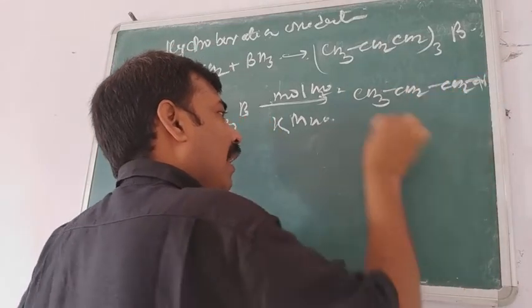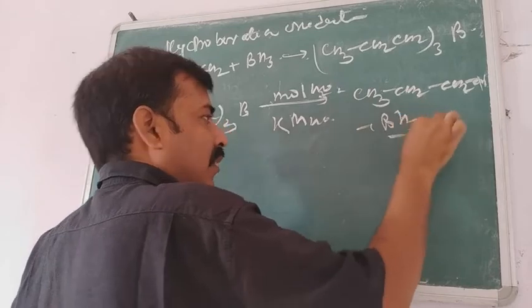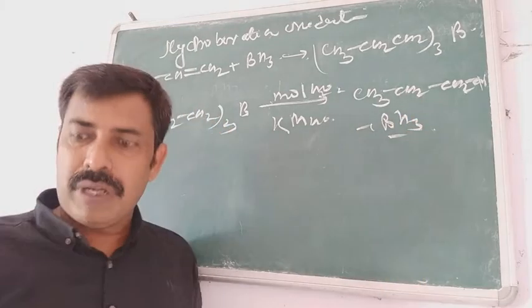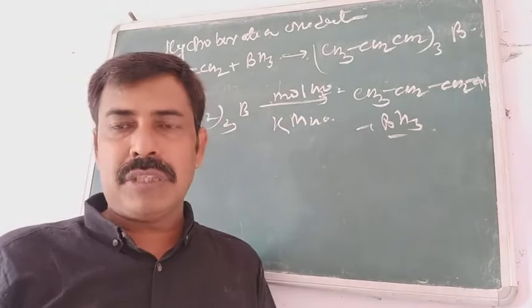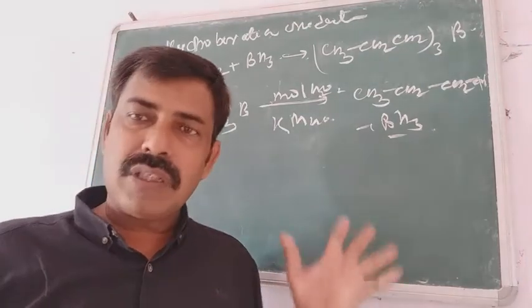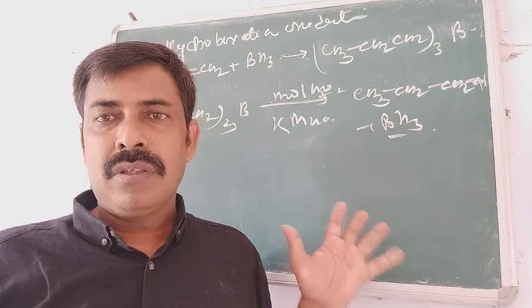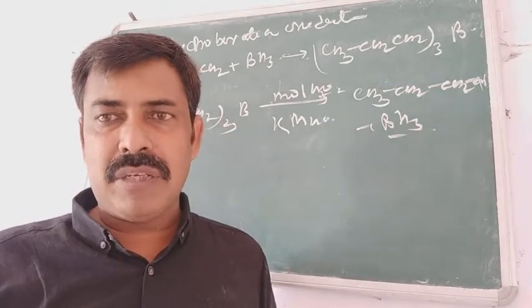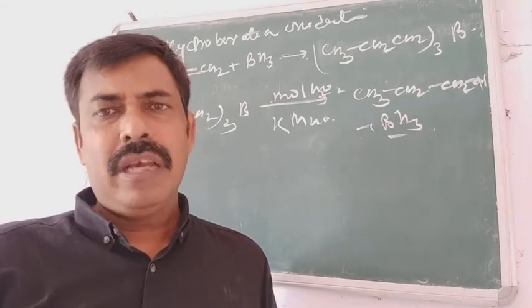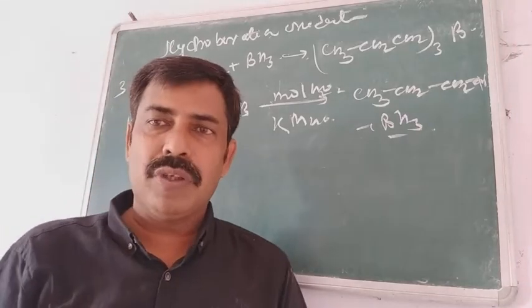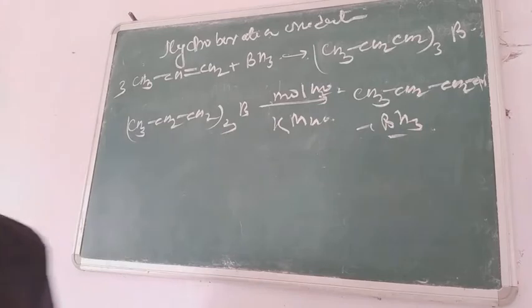The reaction is the same, but in the previous way we proceeded in different steps and here we are using a lesser number of steps. Everything is the same, you can use any of the methods. The previous method is the better method and this one is a shortcut method for the same process.